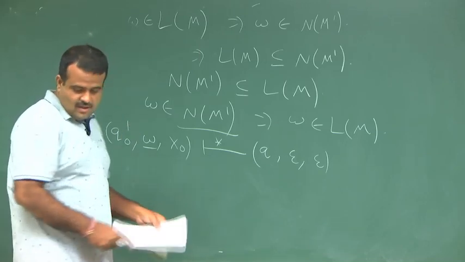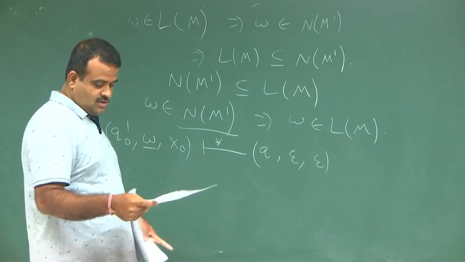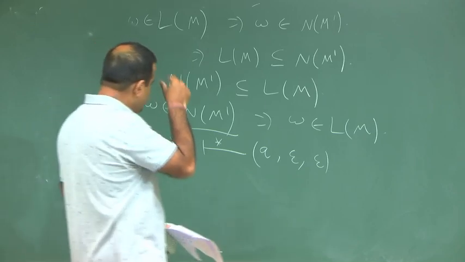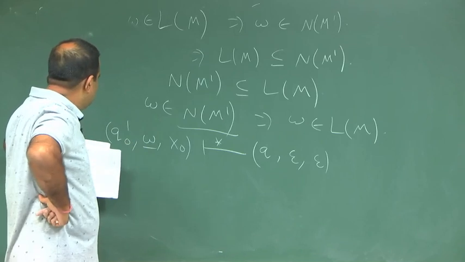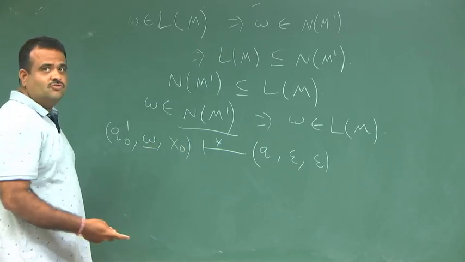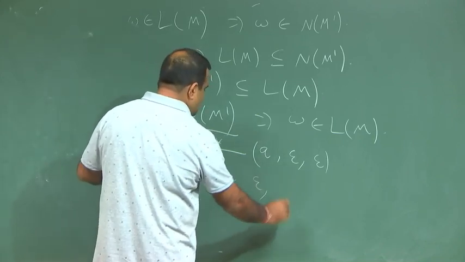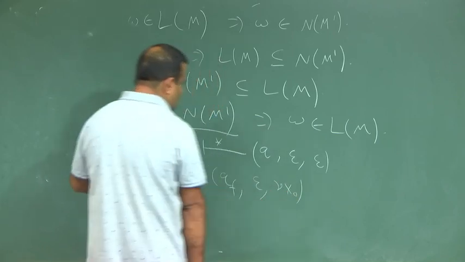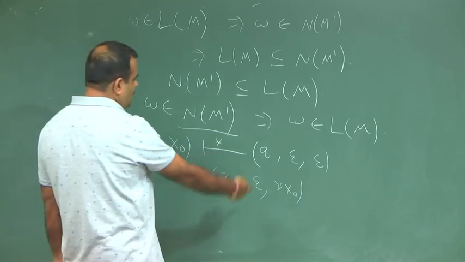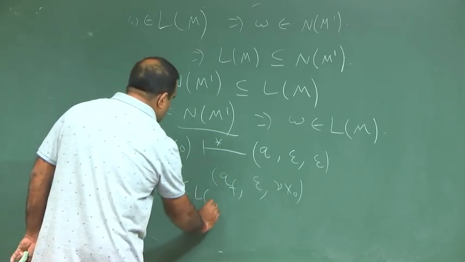Then we can use the rule R2. So once we reach epsilon, how do we justify this W? Reaching epsilon means in the middle we must have reached this state q f, and then this is epsilon and this has some gamma x 0, where gamma could be epsilon also, and from there we can apply our rules of delta and reach a final state. So we have already reached a final state, so that implies W belongs to L of N.